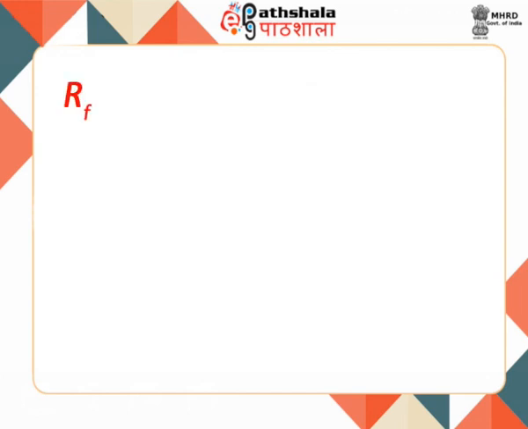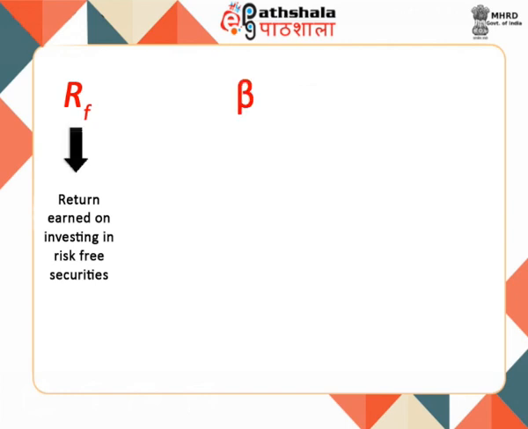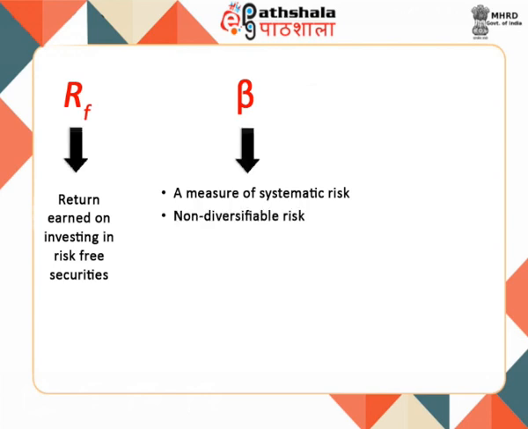RF, risk-free rate. It is the return earned on investing in risk-free securities like government bonds. The interest rate on 91 days Treasury bills is often taken as a proxy for risk-free rate. Beta. Beta is a measure of systematic risk. It is also referred to as non-diversifiable risk or market risk. A beta of value 1 indicates that the company moves in line with the market. It is 1 for market portfolio.